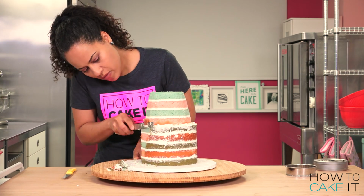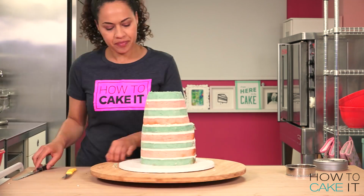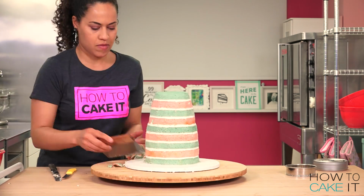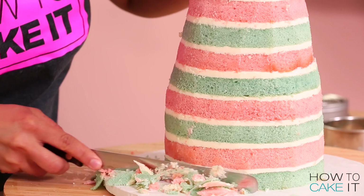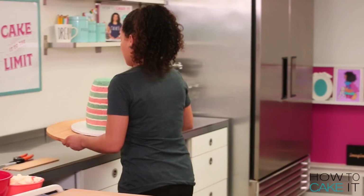I'm going to begin carving my mermaid tail using the first smaller stack of cakes. And what I want is to really taper off the top. That's where it would meet the tail. And then carve down to the bottom edge of the lowest layer. So I just use my serrated knife, cutting all the way down and around the cake, and making sure to remove all of the caramelization from the sides in the process.